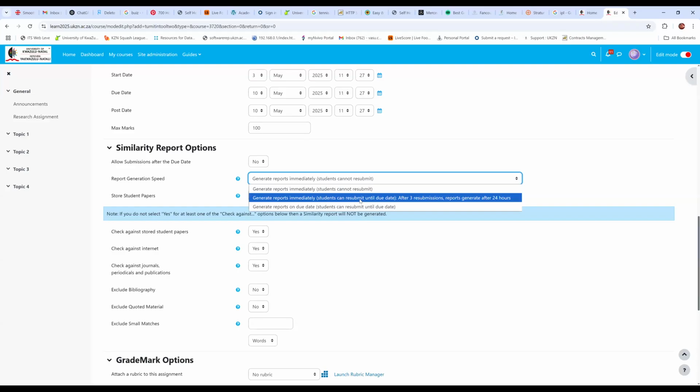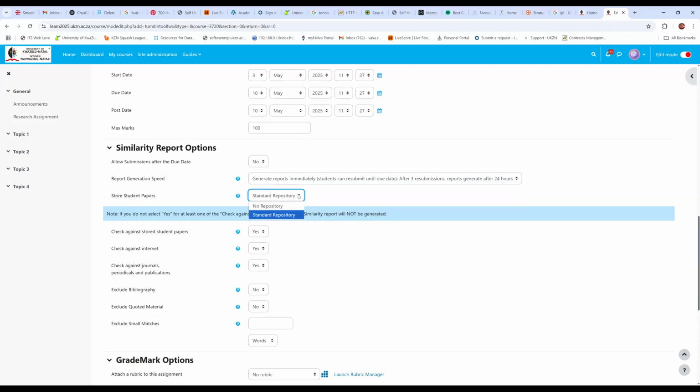Right, so your lecturer will choose that. This is very important. Is your lecturer going to store this paper in the repository? Yes or no? So if your lecturer chooses to store it in the repository, that means this paper that you've submitted is now in a database. So let's say you were an honors student last year and you've submitted your honors thesis and you want to use the same honors paper this year or some of that paper this year and submit it. Remember that honors paper is stored in the Turnitin database. When you submit it this year, it's going to compare it to itself, even though it's your paper. The software doesn't know it's your paper. It's just comparing similarity. It picks up that honors paper that you've done and the similarity is really high.